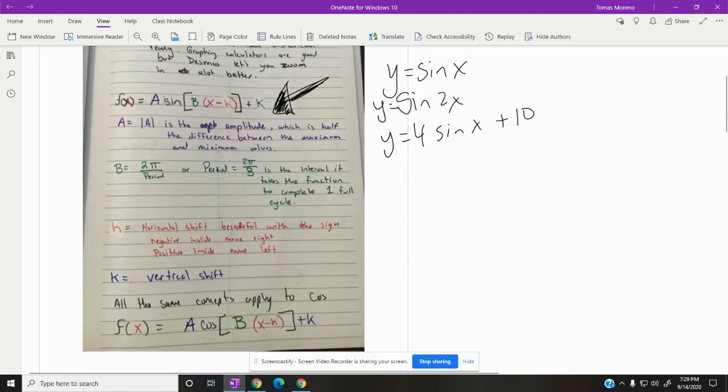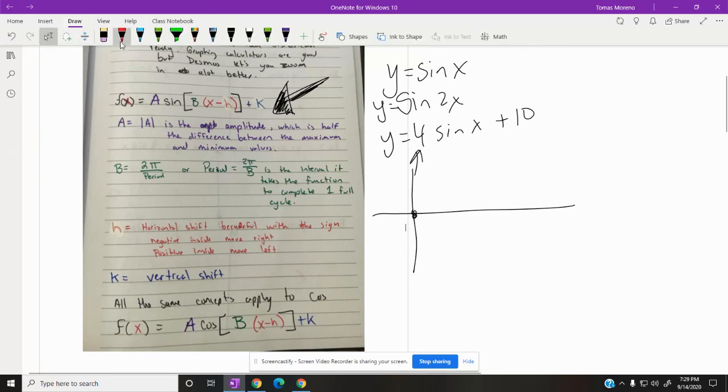So the a, the front number in front of the sine, in this case it would be this one right here. That would be our amplitude. Sorry, I keep saying that word wrong. So let's say you choose a different color. Choose red. So I had this graph like this.